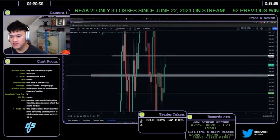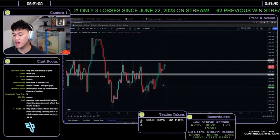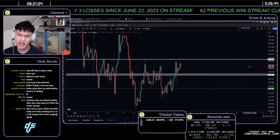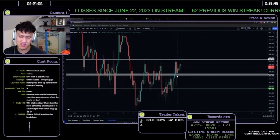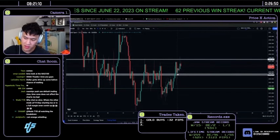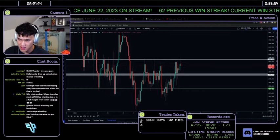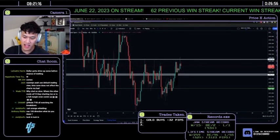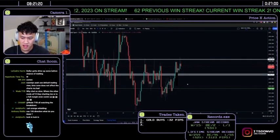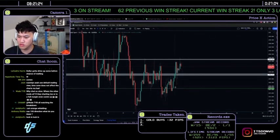So on the daily, we're expecting a bottom wick because there's no bottom wick. However, the 4-hour candle already grabbed liquidity, which is near that zone. Do we need to come down for a bottom wick? The chance of it doing so now, since I just saw this, is a bit lower than it would be if you weren't to have a bottom wick yesterday on the 4-hour time frame. If you had never seen this here, then I'd say, okay, there's a high chance that you are going to come down for a bottom wick. But since this already formed, there's a lower chance that you could come down towards those areas.